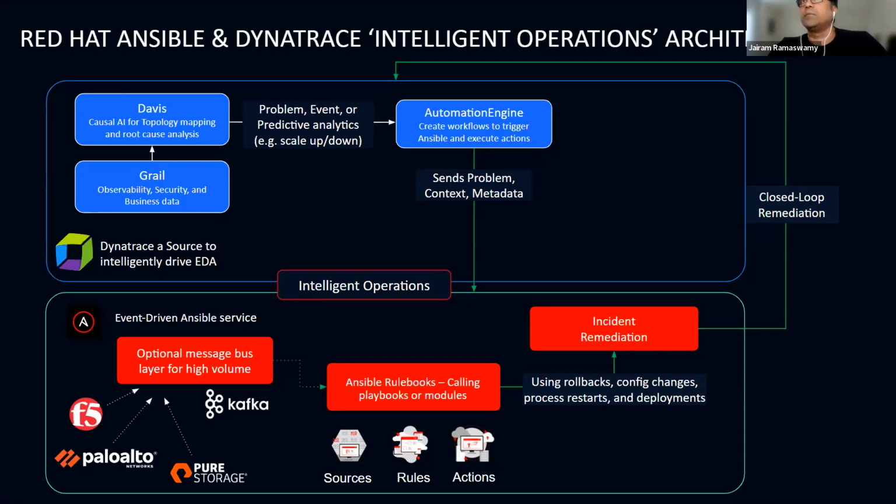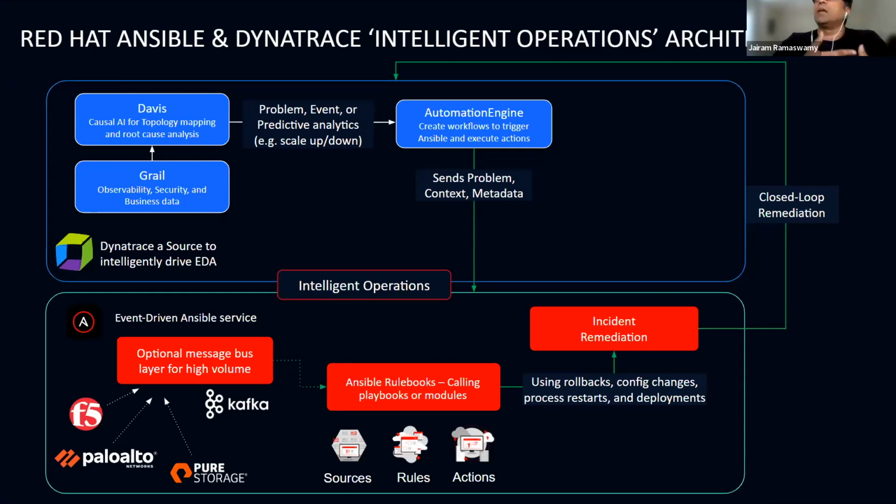So once the remediation action, or Ansible, fixes that issue, Dynatrace is monitoring it behind the scenes, right? So what it does is basically check if the problem has really gone away or is it still there. Now, if the problem still exists, I will again trigger an automation engine workflow, or directly do an API call, or send that event across to Ansible or EDA, event-driven Ansible, saying, hey, this problem doesn't seem to have gone away. What can we do next, right?